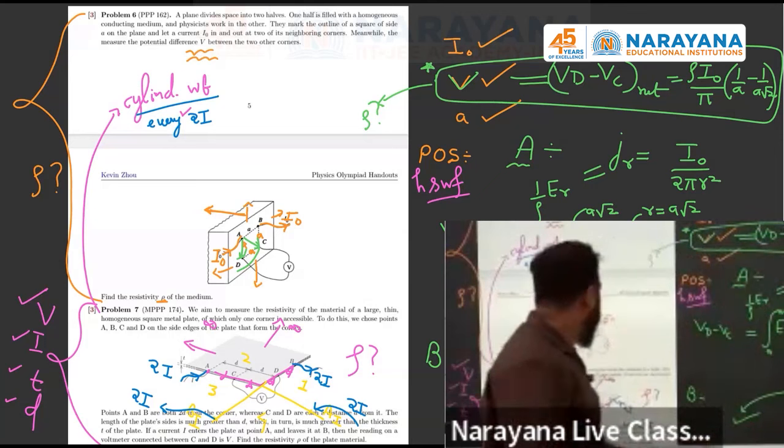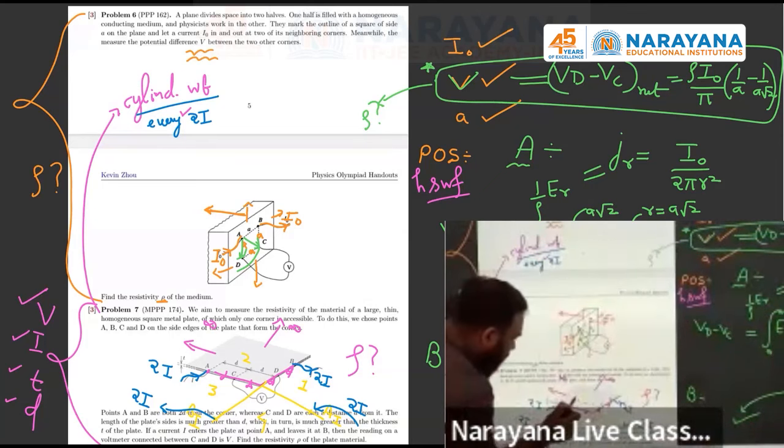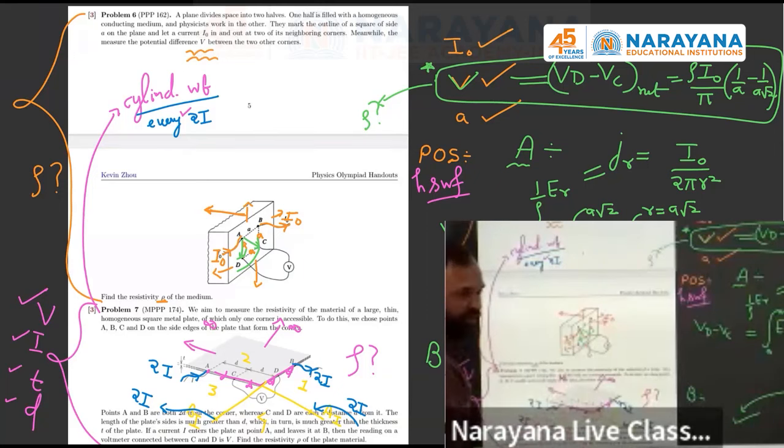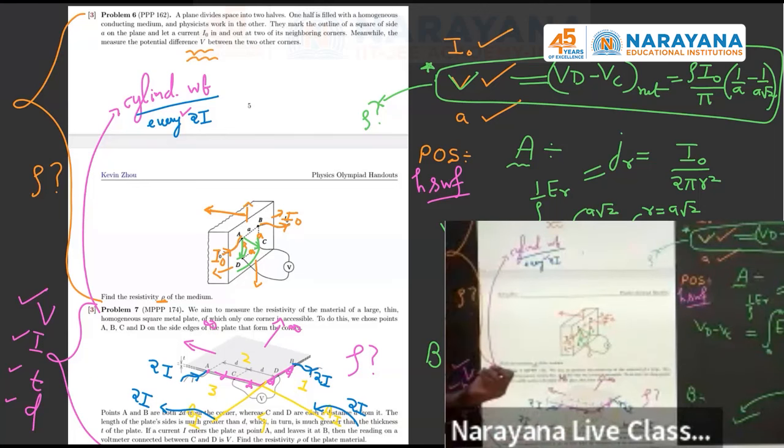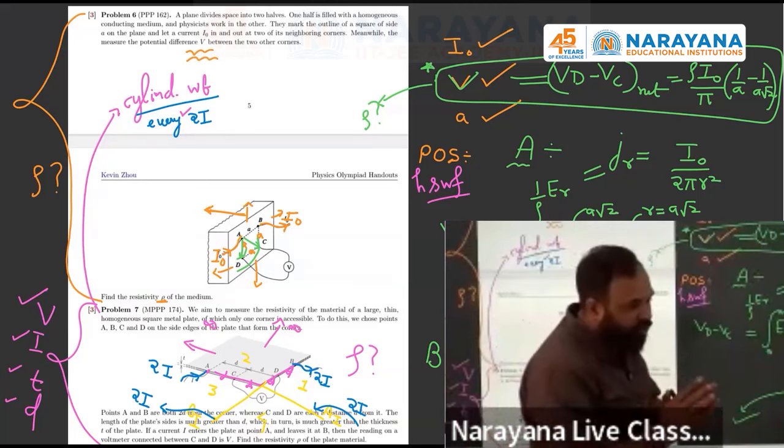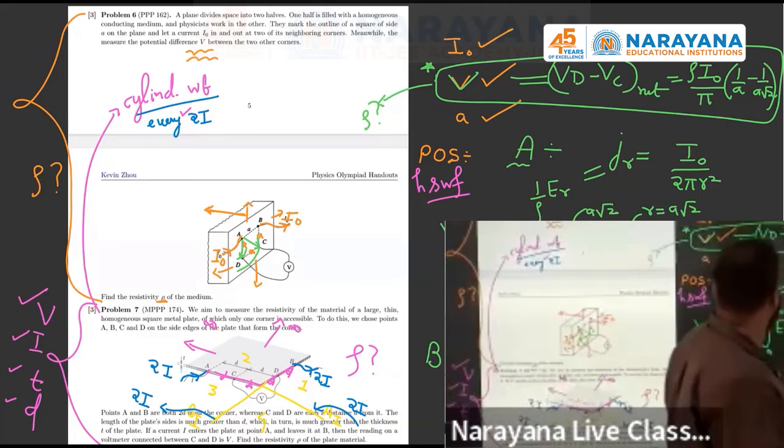And the good thing is, if I do this, this section remains the same. Because of this 2I, the physics of the problem in the second quadrant has not changed. 2I scattering in both the sides. You got it now? Supplying in the first and second, and also the first and fourth, and extraction from B and extraction of current from B image. So the physics of the second quadrant remains the same. But there is cylindrical symmetry.